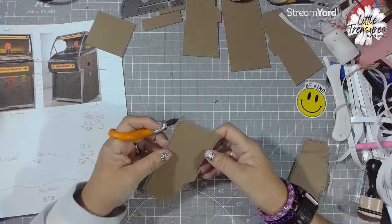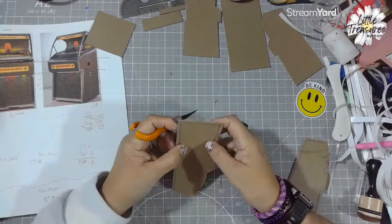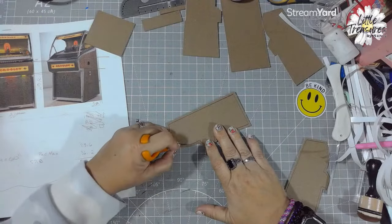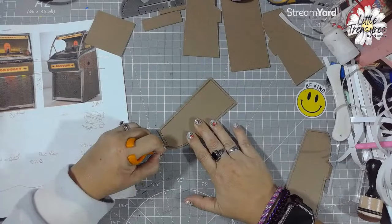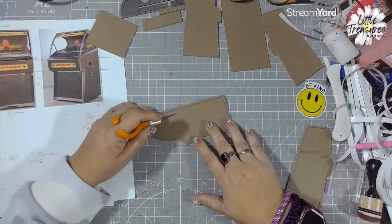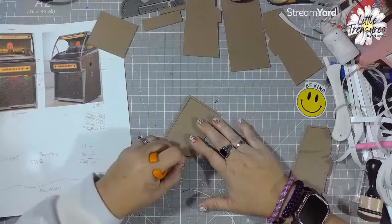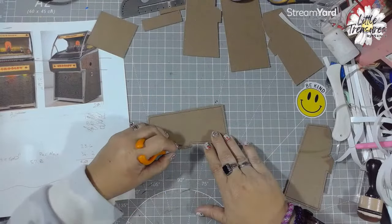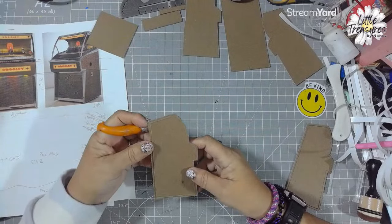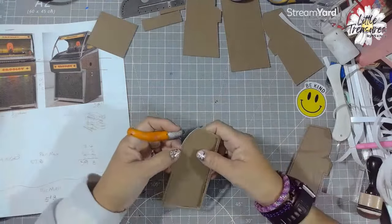For the jukebox, Francis, is that what you're asking? I haven't made it into a pattern yet. I just cut it on my Cricut. I designed the shape and everything on my Cricut. If that's what you're asking, I'll have to figure out how to turn it into a PDF. The record player, I'll link it down below, is from another YouTuber on here. But this jukebox is one of mine. Like I said, they had a lot of the other one that had the arches and stuff, and I didn't like that one.